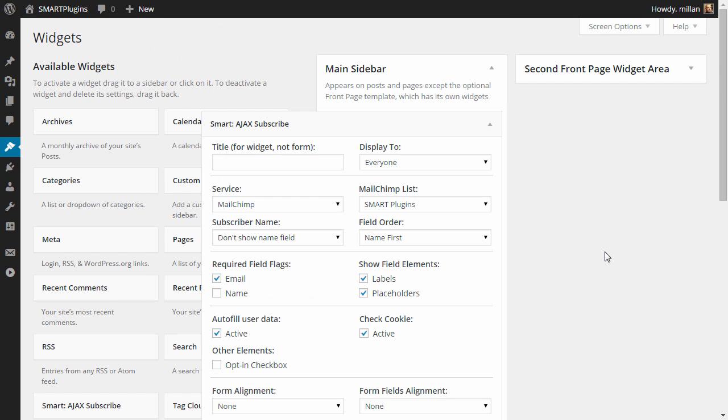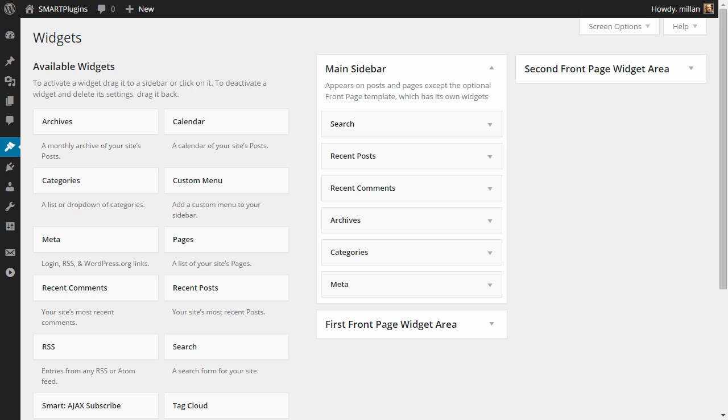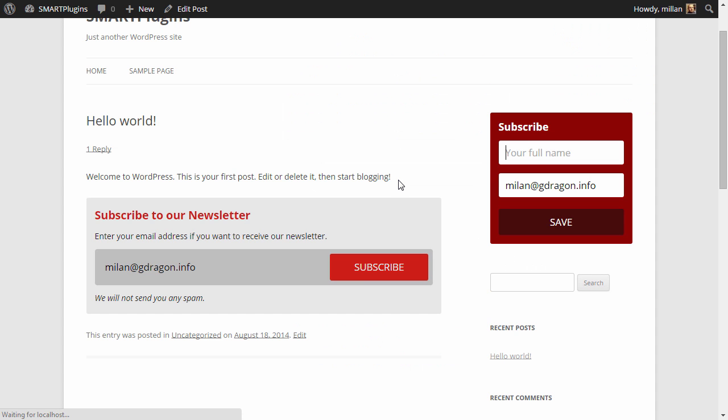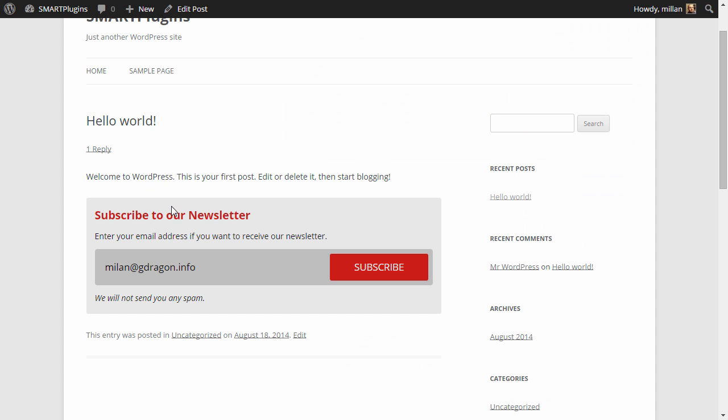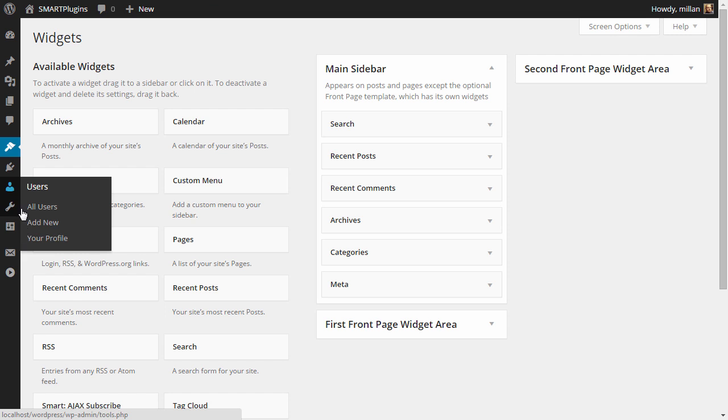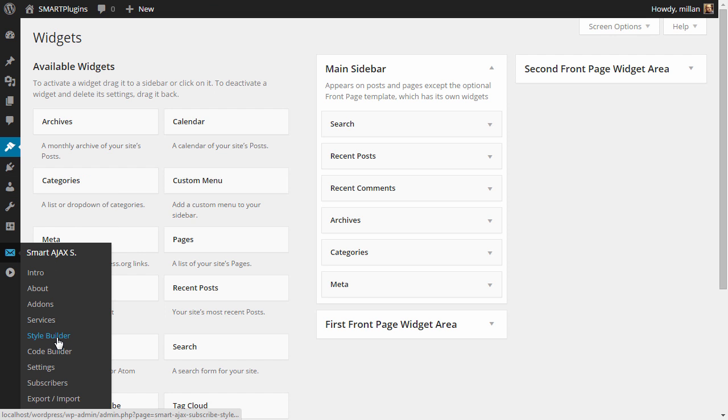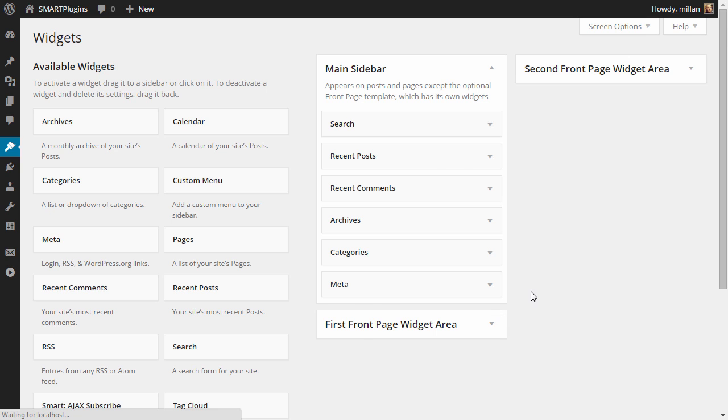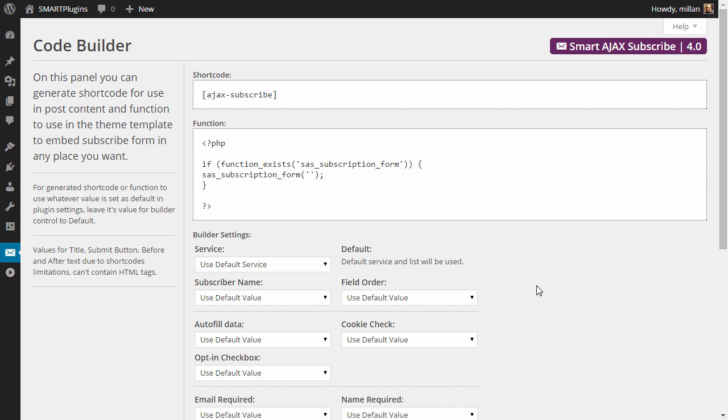Let's now see how the process of subscribing works. We'll remove this widget so that we only have one form here, and we'll add a new form using Code Builder to demonstrate how the cookie check works and how you can use the same email to subscribe to different lists.